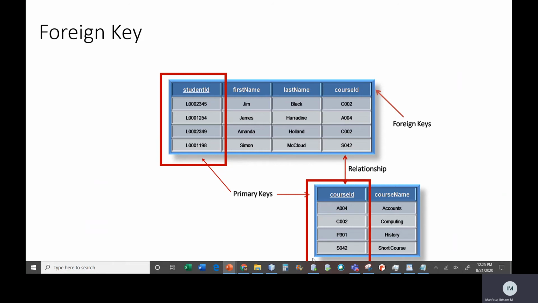Now let's think back to when we were talking about entities and we said strong entity and weak entity. Which one of these entities do you think is strong? It doesn't depend on anyone else. If you said the second table here, the courses table, you're right. So initially I can add all my courses into my database, all the course IDs and course names. And then after creating my strong entity, I can go ahead and create my weak entity, or my dependent entity, and start using this course ID. So any table that has foreign keys in it is dependent on some other table, and it is a weak entity, like we mentioned before.